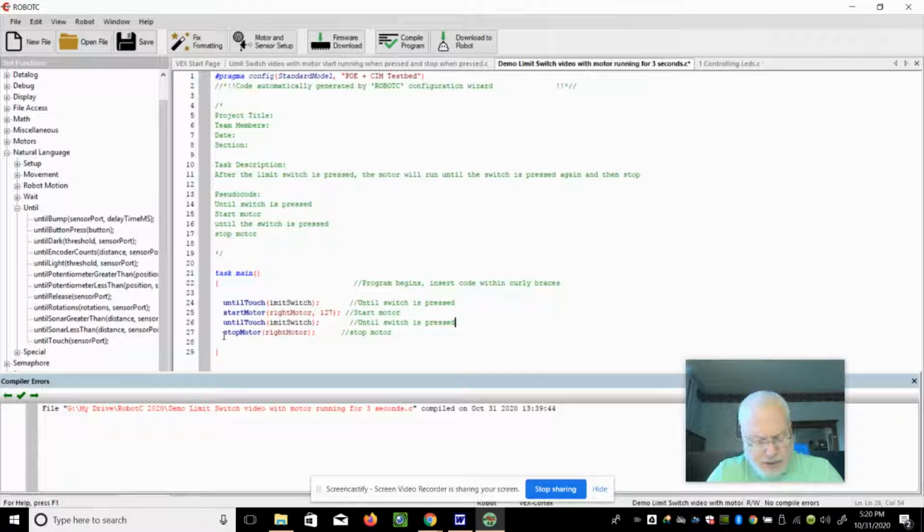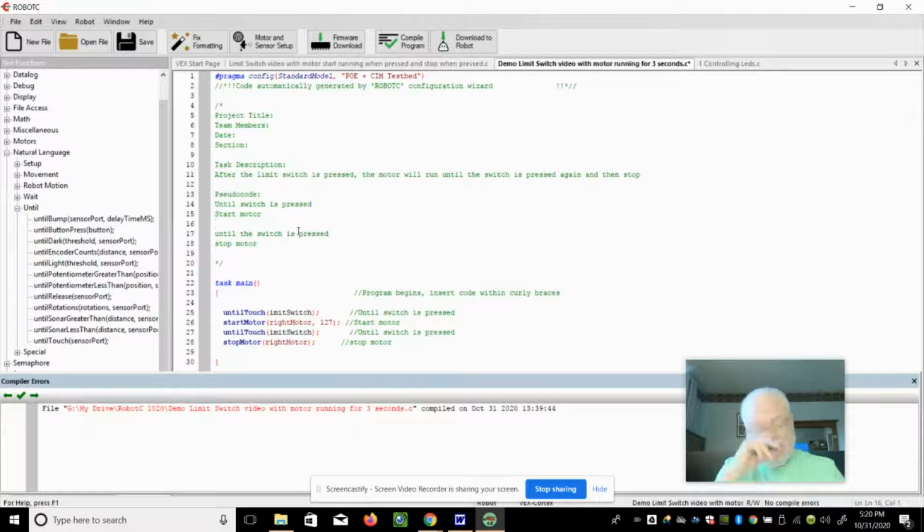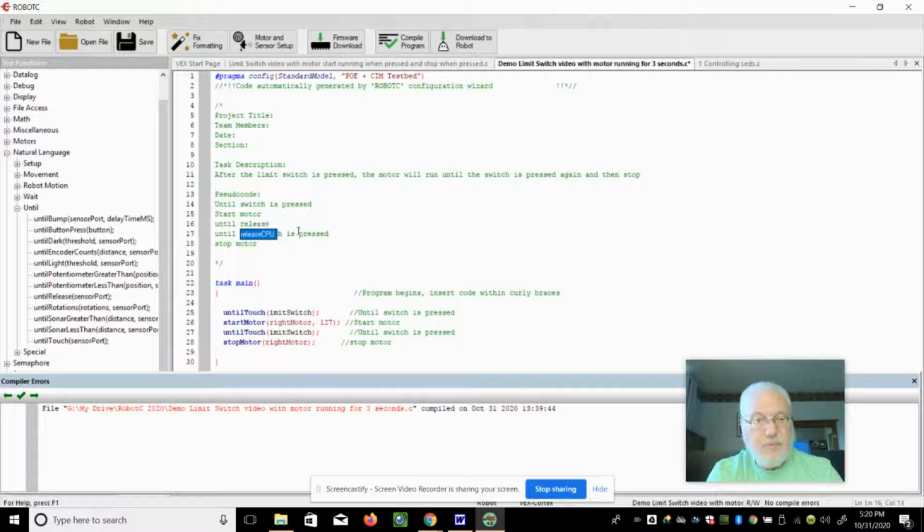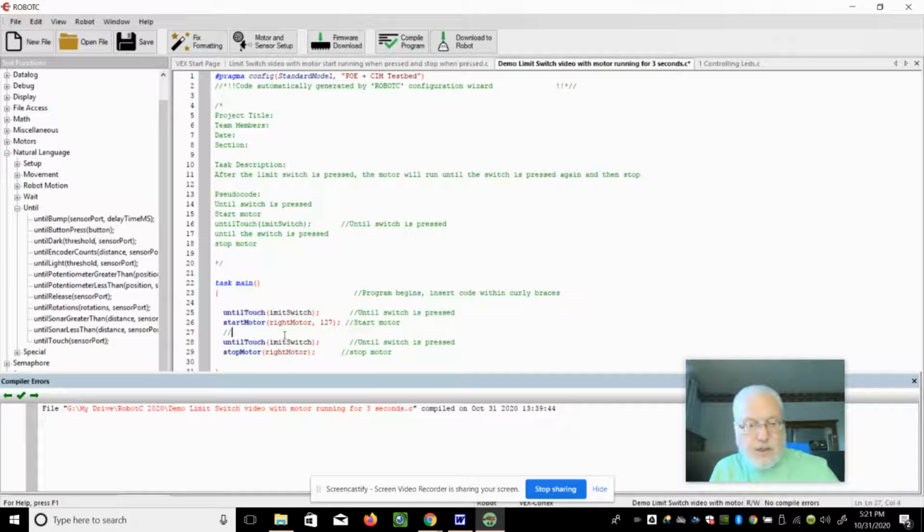So we're going to have to put in a piece of code that allows us to let go of the switch. So in our pseudocode, after it says start motor right here, I'm going to hit enter, put a line in, and we're going to type in until release. Now we're going to copy that until release, and paste that into our code after this start motor. So I'm going to hit enter, put a line in there, do the 2 slashes, and paste that in.